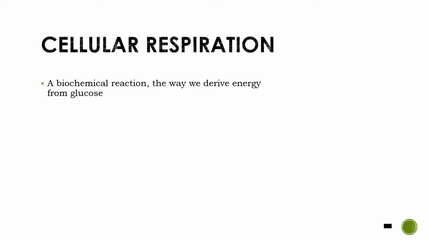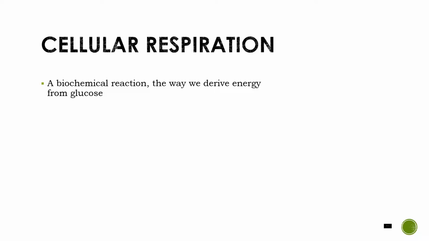Cellular respiration is the most important biochemical reaction that happens in our body because it's our primary way to derive energy from what we eat. Most of the carbs we eat will end up as glucose, and the process of cellular respiration allows us to go from glucose to energy.